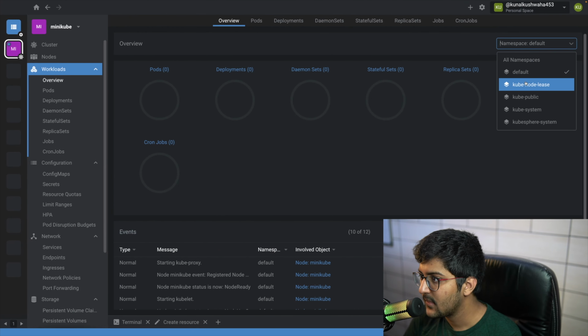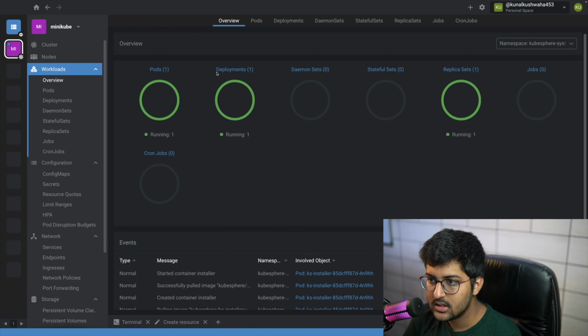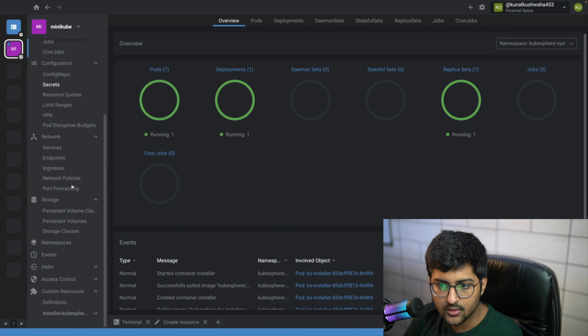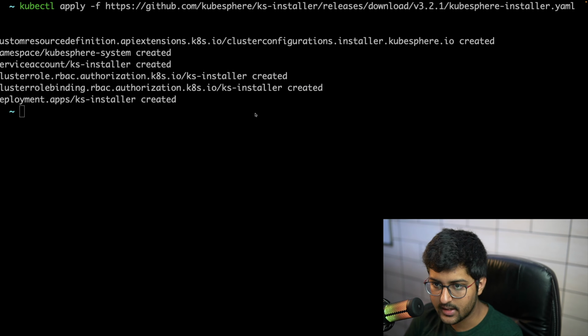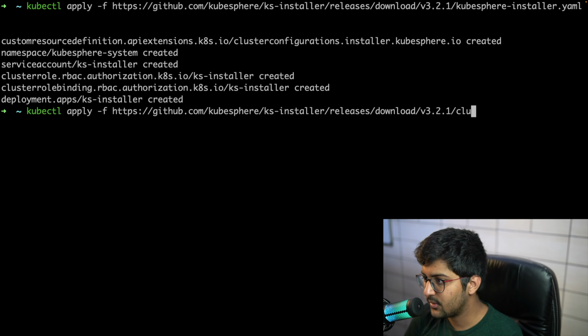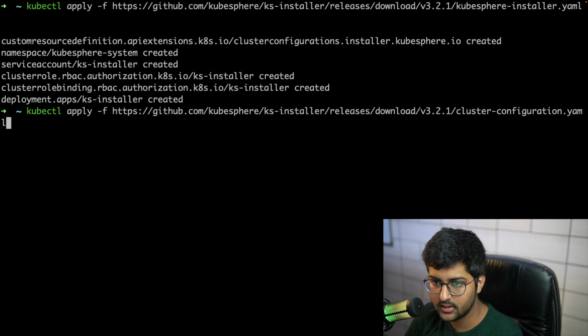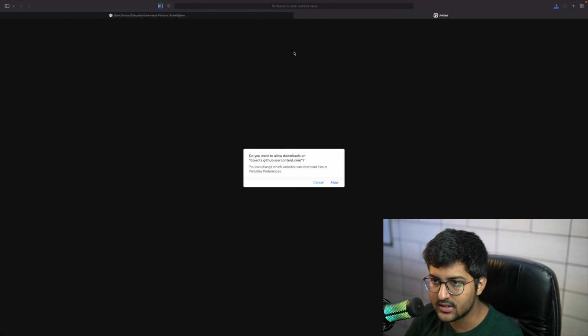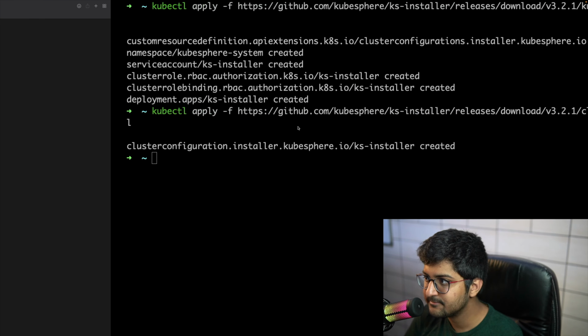So if I just go over here, I go to kubesphere-system, so you can see one deployment is created, and one replica set is here, one pod is available over here. This namespace was created, kubesphere-system, that's fine. All right, sounds good. Cool. And this is running, that's fine. And now we need to do the same thing for the cluster configuration. So once KubeSphere is installed, here it's running in my objects, I can do the cluster configuration. If you want to see what these files have in them, you can obviously go over there as well. You can download these files.